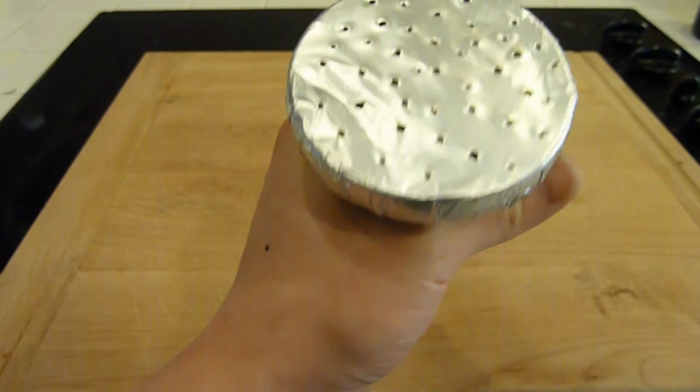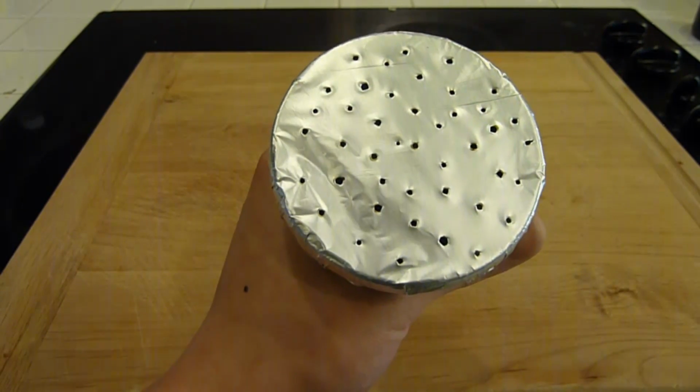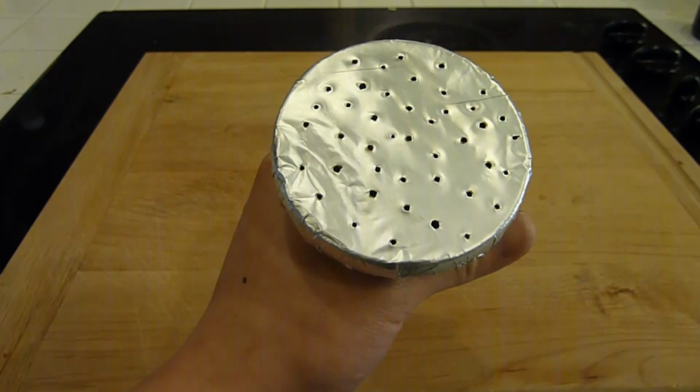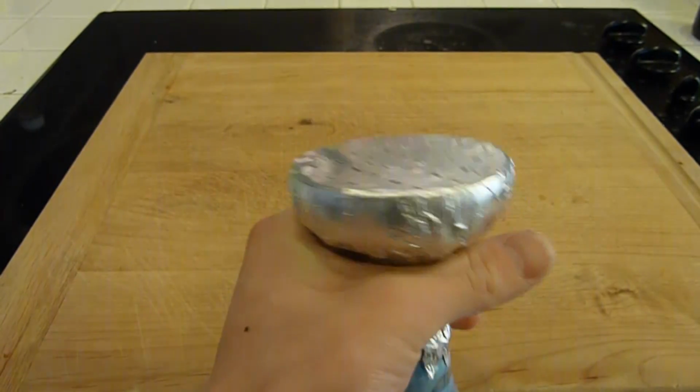Alright. So again, don't go crazy on the holes. Because you are using 3 coals, it's already going to put off a lot of heat. Putting more holes in there is actually going to make it burn a lot hotter, a lot quicker, and that's definitely not something that you want for this, especially with three coconut oil coals.